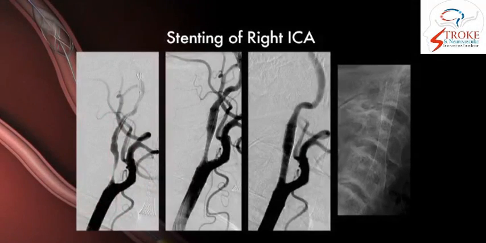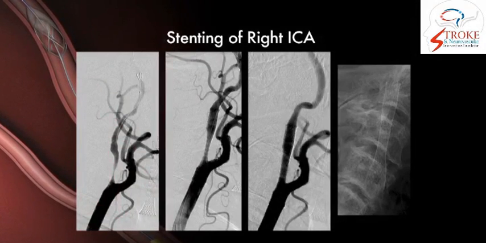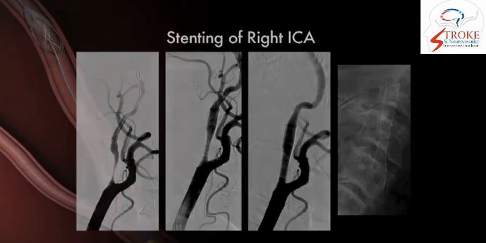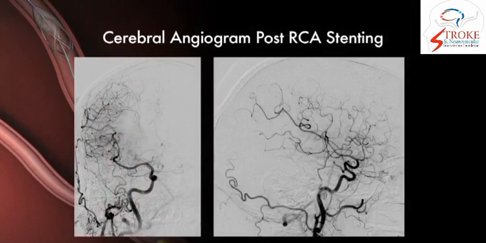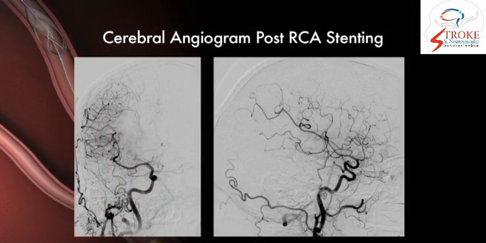These images show the basic steps of the procedure of protection device placement, stent placement, and the final result after the post-stenting angioplasty. We always perform an intracranial angiogram after the procedure, which shows improvement in the flow in the intracranial vasculature. Procedure has gone quite well with no major hiccups. Patient is quite alright. There is no fresh neurological issue. In fact, his blood pressure and heart rate have also been quite stable. We did not give any drugs for it. We haven't used any atropine in the procedure.